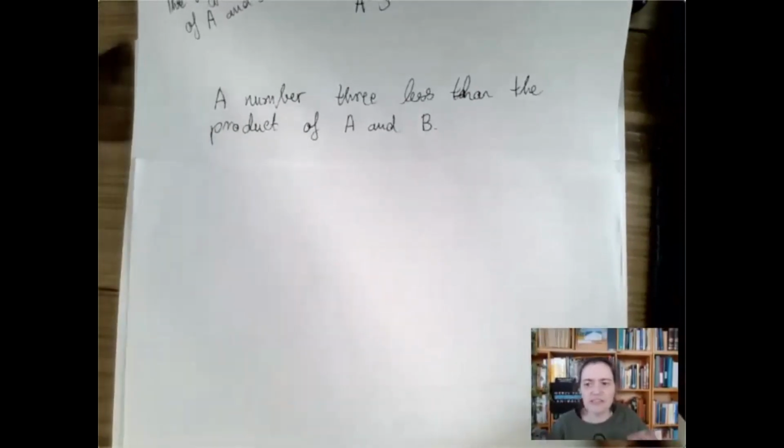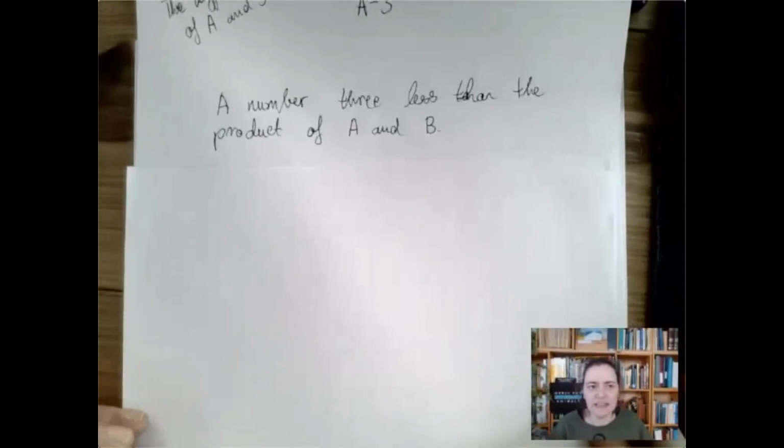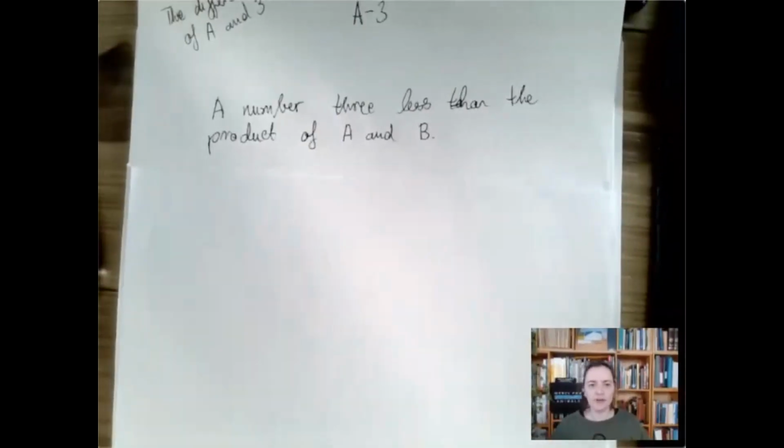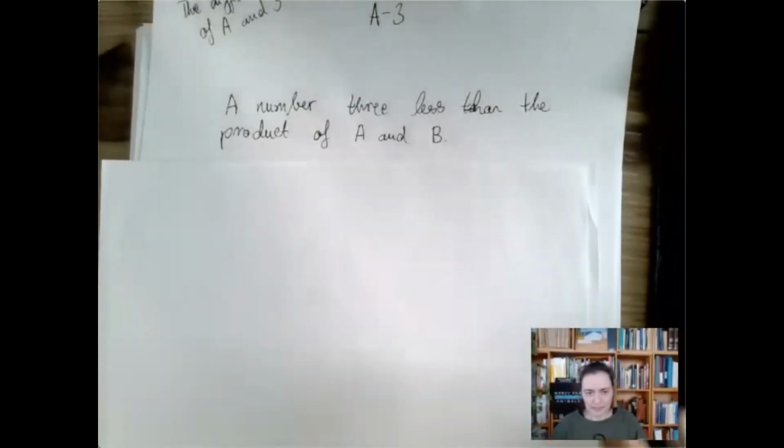This is not a statement, which means you cannot use the less than or equal sign. This is just one side of an equation, so to speak. A number 3 less than the product of A and B. What's in the chat box is not exactly right, but I'm glad.